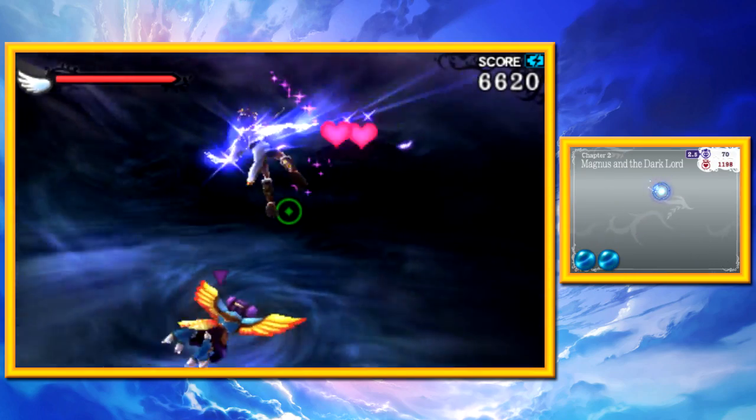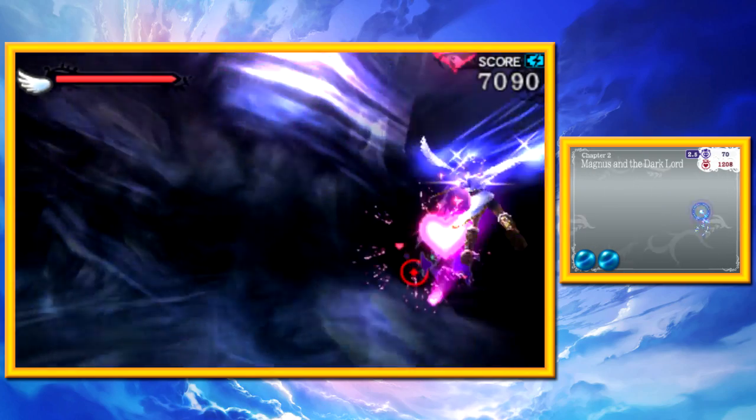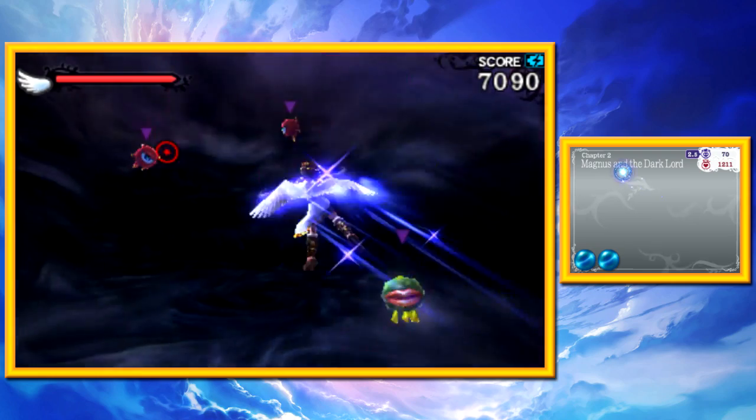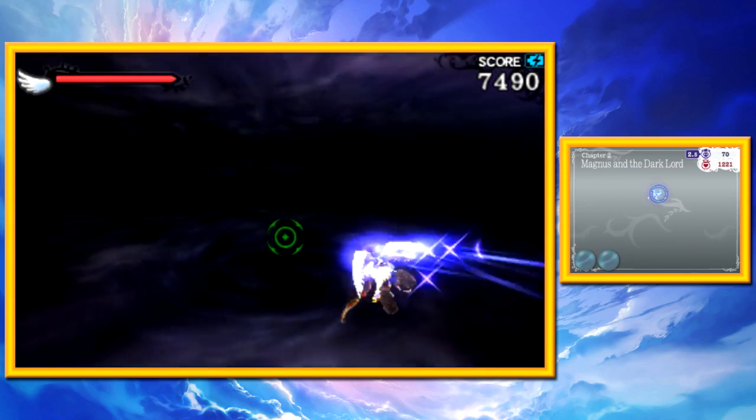Man, you gotta love Pit's attitude. But Dark Lord Gal, yeah, probably not a mini-boss or even a final boss. He's actually a fairly easy boss, so he should be a piece of cake for us.